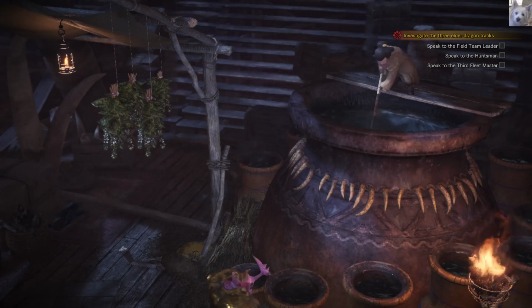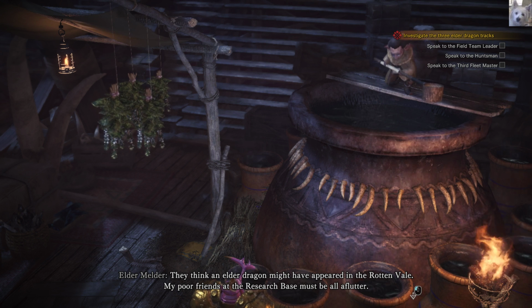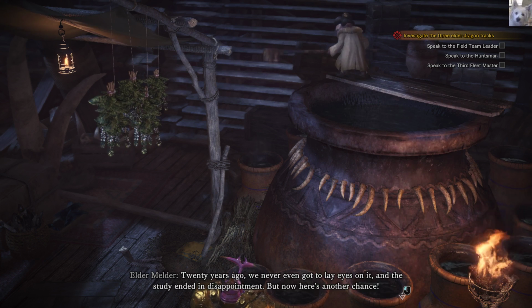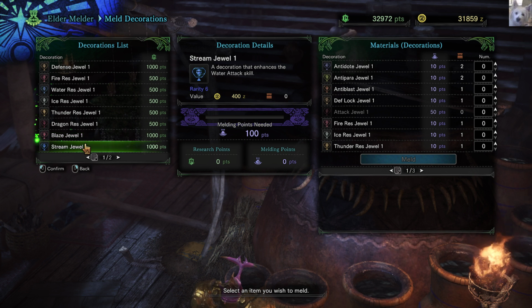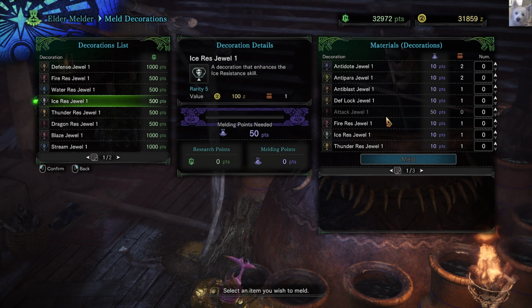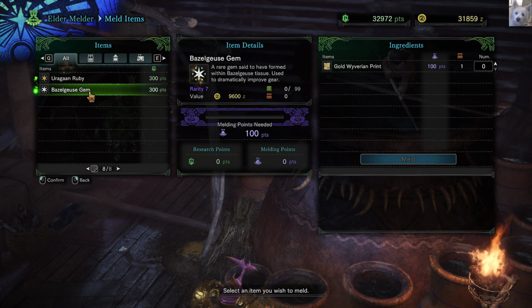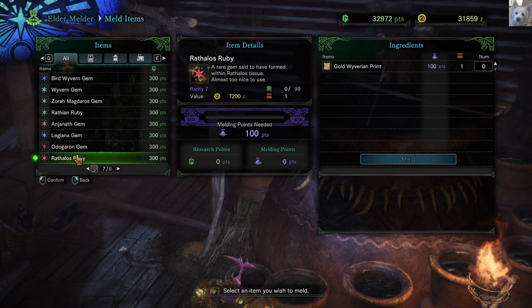Oh yeah, let's see if we can meld. Stream level 1. I went to level 2 though. Can I meld two gems together? That would be a good one. If I can meld the two level 1s into level 2, that would be nice, but apparently not. Oh, I can make a Basil gem. Oh, nice. And a Rathalos, but I've already got a Rathalos ruby.